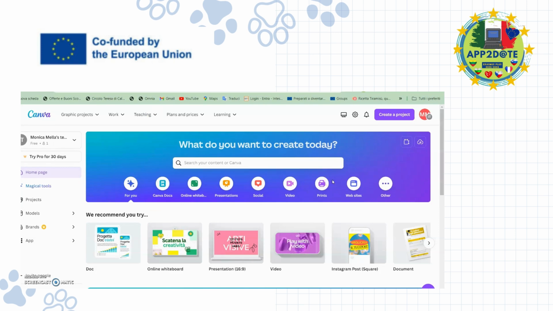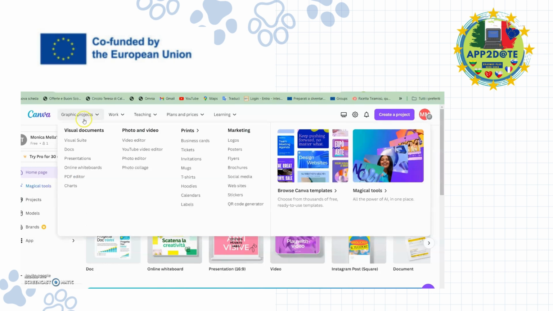Let's begin with Canva, which is a useful app to use in your class. It is a very, very simple and intuitive app. Here you have all the graphic project samples that you can use. If you want to write a document or edit photo and video, you have many video editors, YouTube video editor, photo editor, and so on.